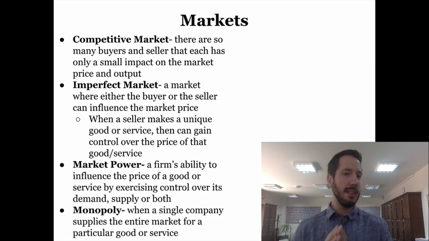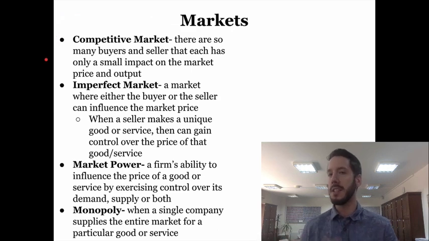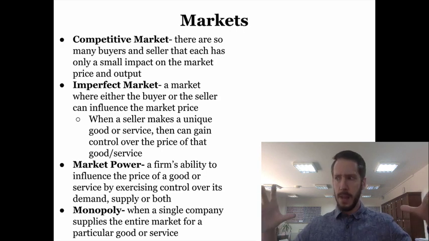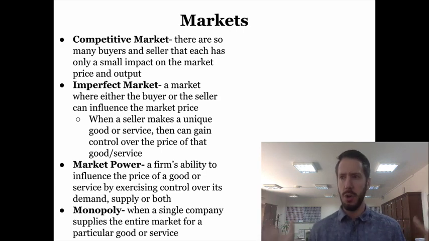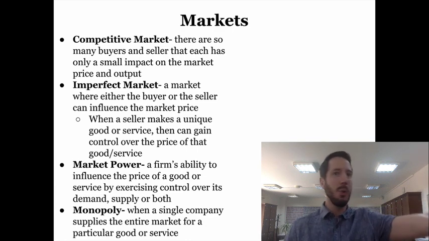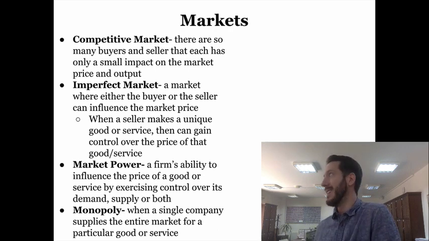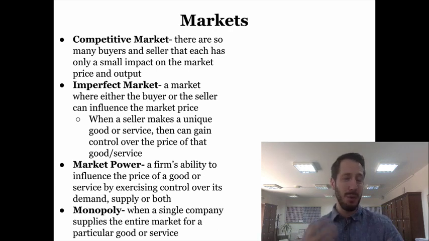A couple other different terms we need to know for markets. First, a competitive market. In a competitive market, an individual buyer or seller doesn't have too much influence on the price of a good in a market economy. So for instance, when I lived in Kuwait, we had souks. And you would have all the different companies that sold a particular good all in one place. So I would often go to the fabric souk, and there would be 150 different fabric stores selling fabric. You know, if you have one more fabric store come in, it's not going to influence the price of the fabric. And if you have a few more people come in, it's not going to influence the price.